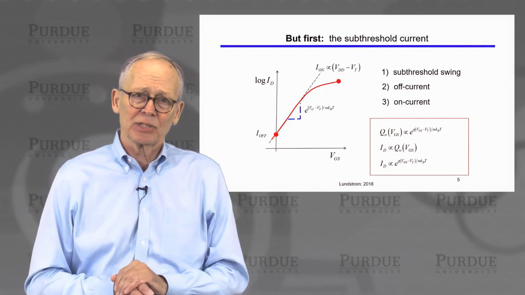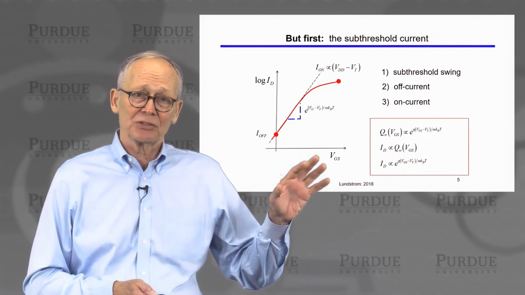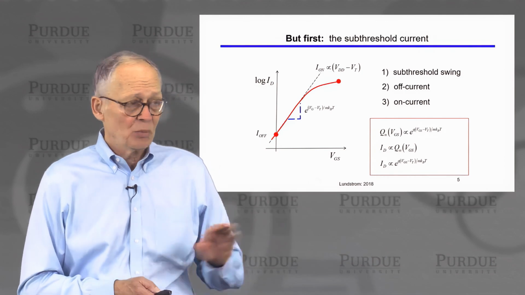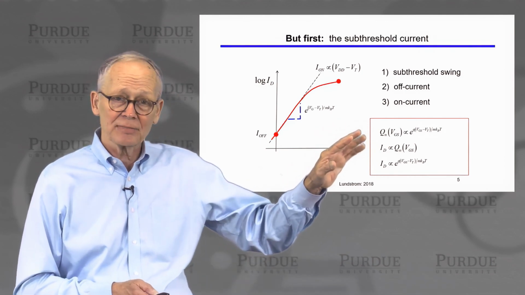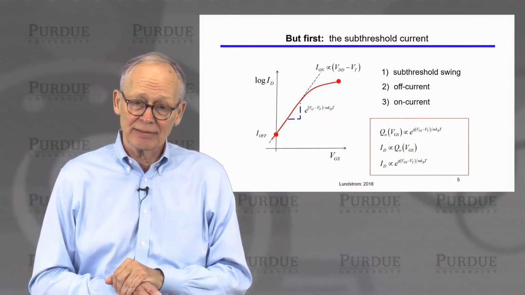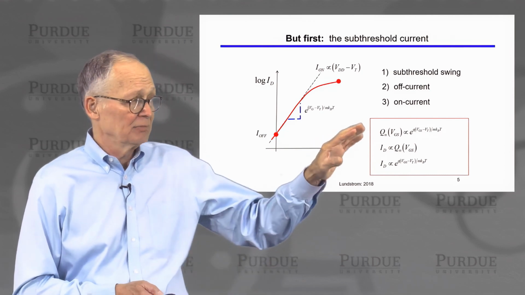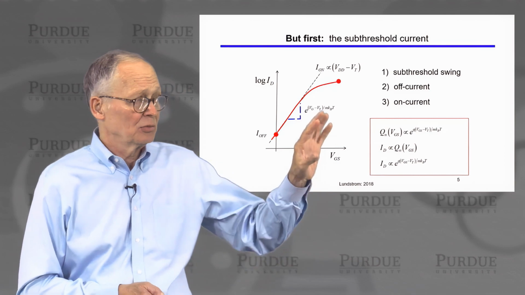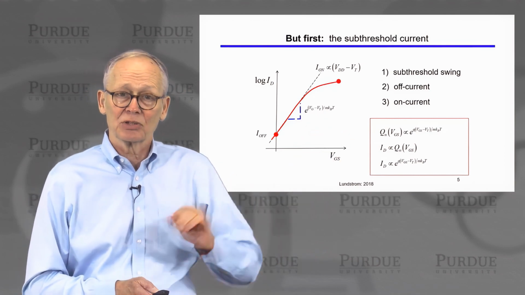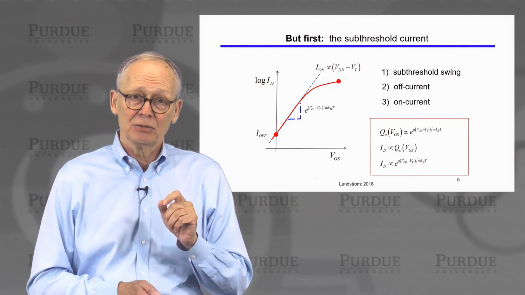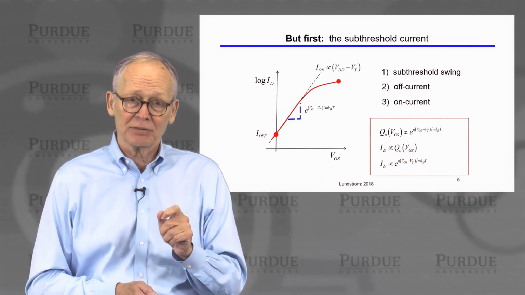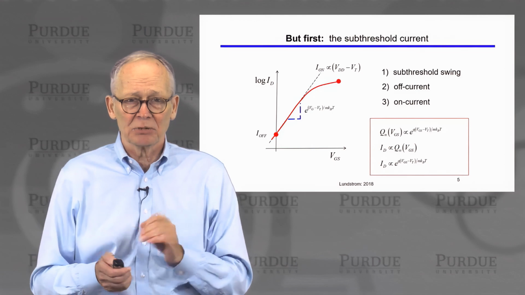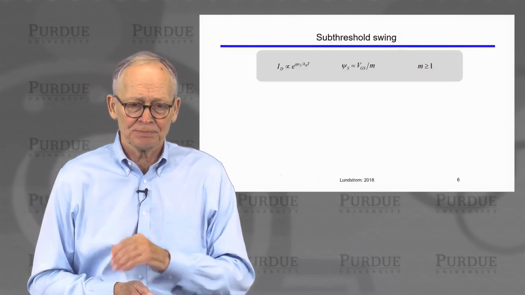Now, if we look in the subthreshold regime, which we could not treat in our earlier model because we assumed there was no charge in subthreshold, we now know that there is charge there, and it goes exponentially with gate voltage. We expect that the current will be proportional to the charge, so we would expect that the current is proportional to e to the q Vgate minus Vthreshold over mkt, and we know that m would be 1 in a fully depleted ultra-thin body structure.